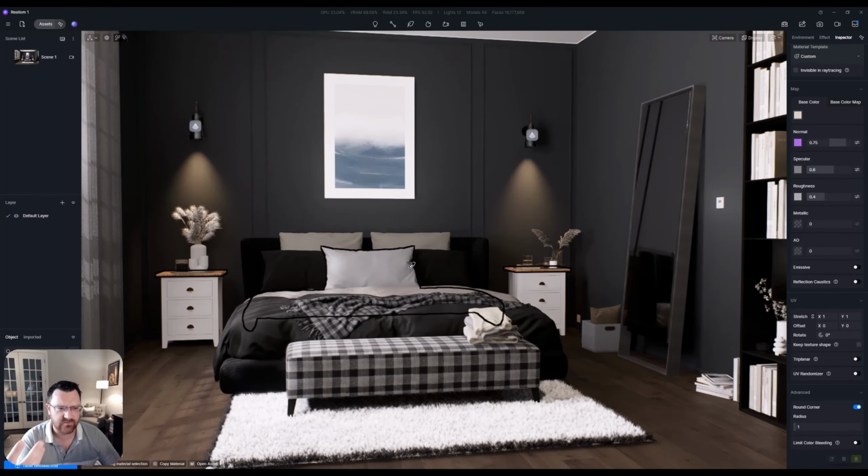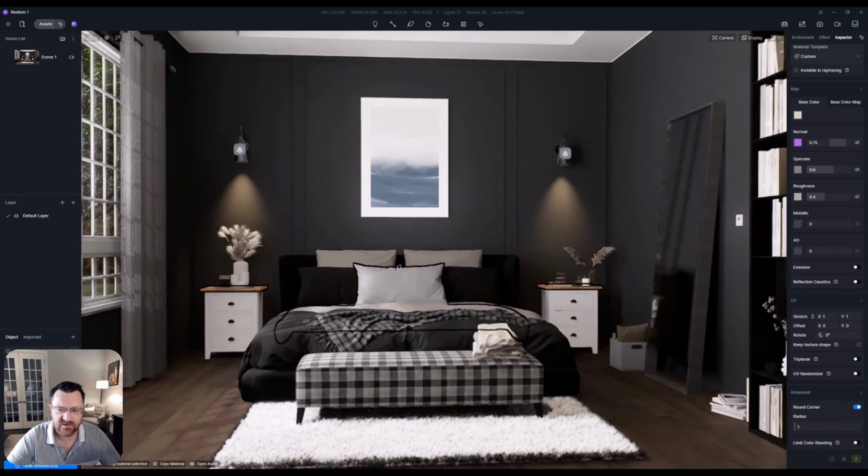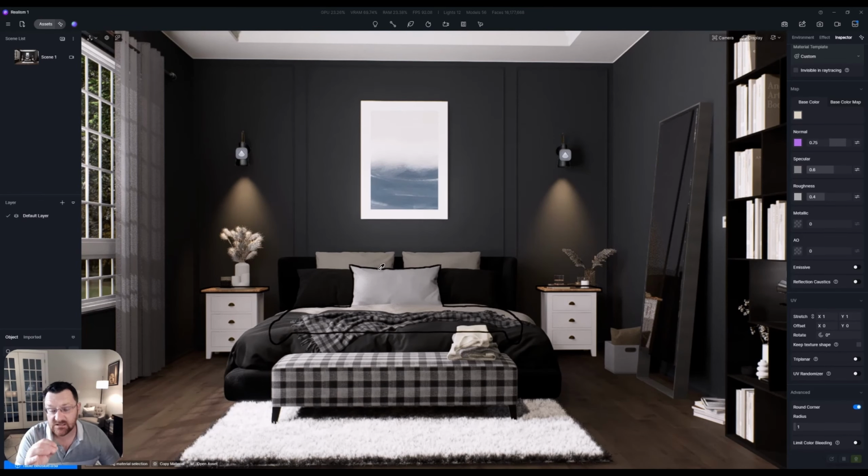If you're doing interiors, particularly bathrooms or kitchens or anywhere there are sharpened surfaces, you're going to want to smooth those edges with the round corner slider. They'll also pick up a much nicer highlight from actual light in the scene, and so they'll just look overall better. Now, you don't have to do this on every surface, but anything that's pointedly sharp, you probably do want to do this.